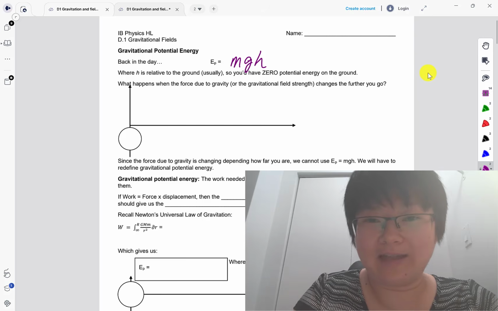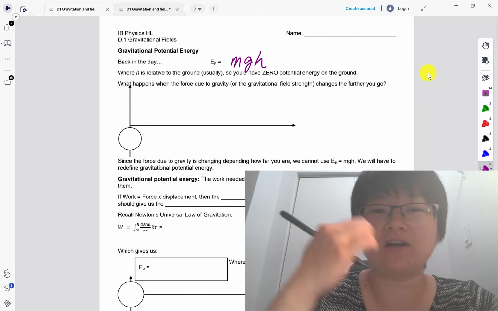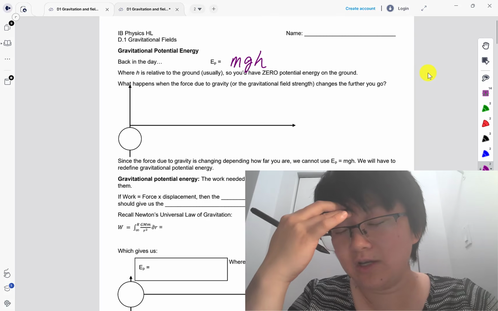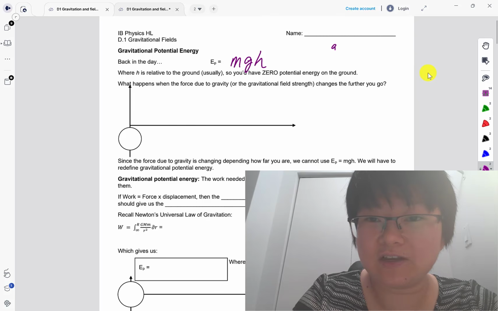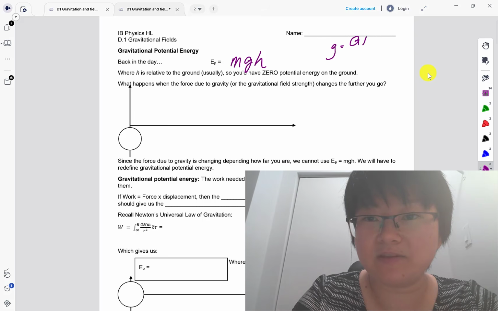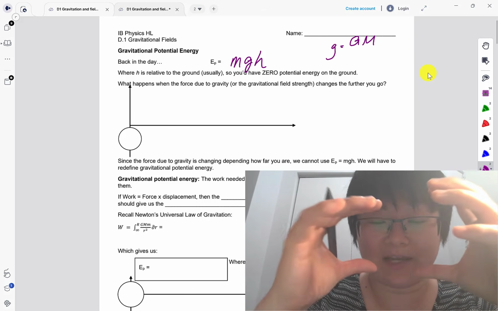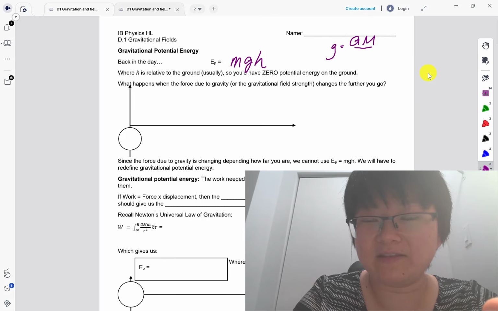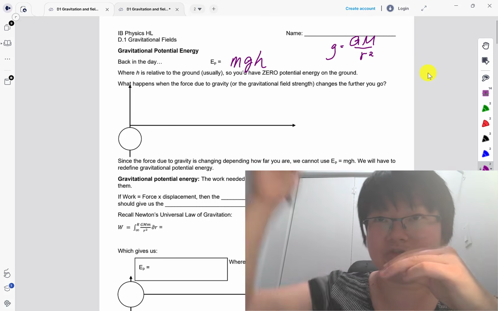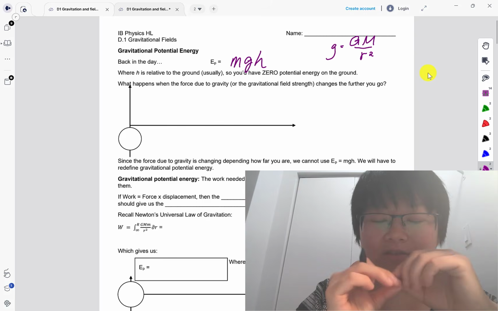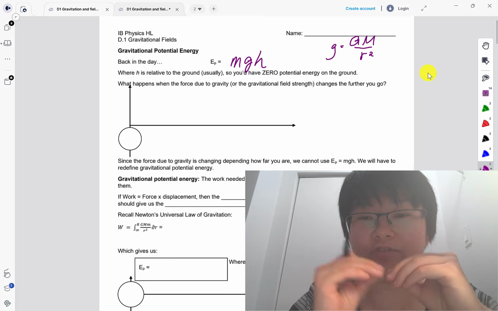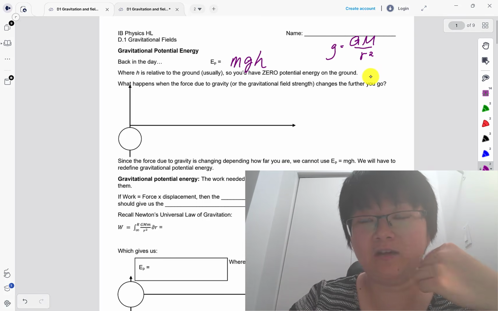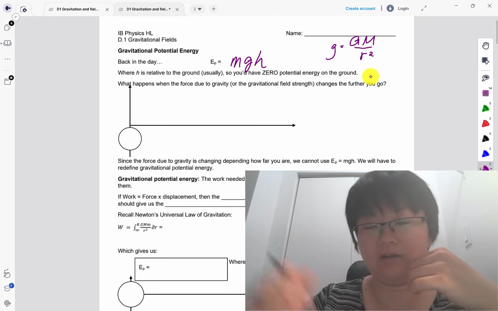You also might recall that when we learned about circular motion, we talked about Newton's universal law of gravitation and the gravitational field being big G, the gravitational constant, times the mass of your point mass, your big object, divided by the distance of separation of that object to your position in space, relative to the center of mass of your point mass. So gravitational field, of course, is variable depending on how much further away you are, by an inverse square law relationship.